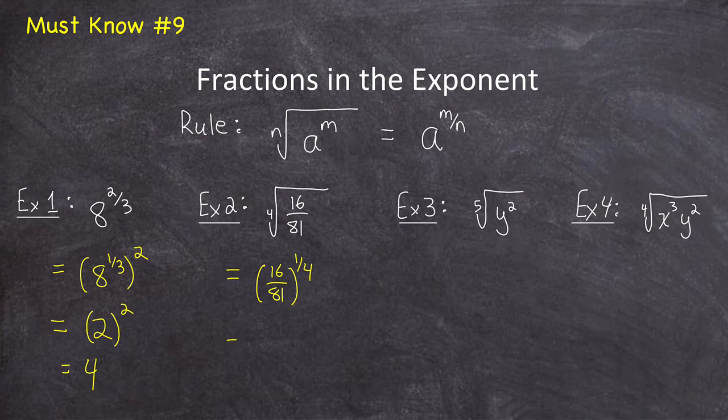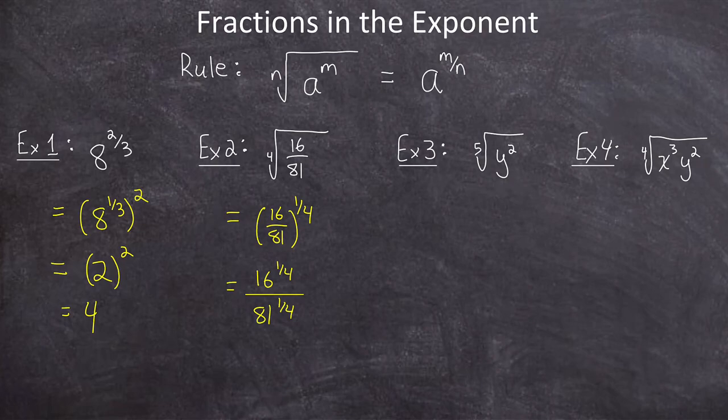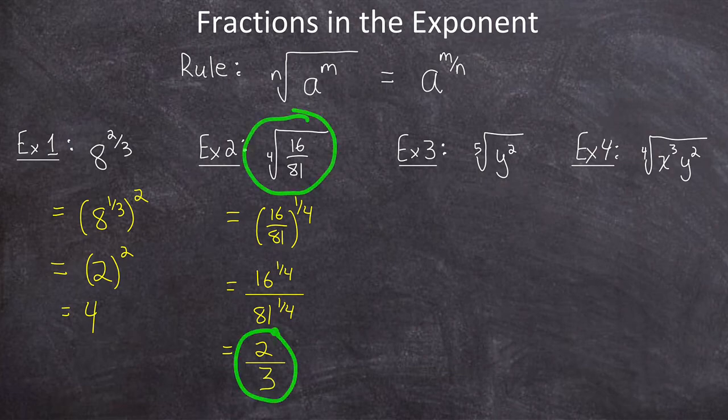And then using my exponent rules, I know that the exponent of 1/4 would be applied to both the 16 and the 81. And an exponent of 1/4 just means 4 factors of what number multiplied together is going to equal the base of the power, 16. Well, 4 factors of 2 multiplied together is 16, so my numerator is 2. And in the denominator, 4 factors of what number multiplied together is 81. Well, 3 times 3 times 3 times 3 is 81, which means 81 to the power of 1/4 is 3. So the 4th root of 16 over 81 is 2/3.